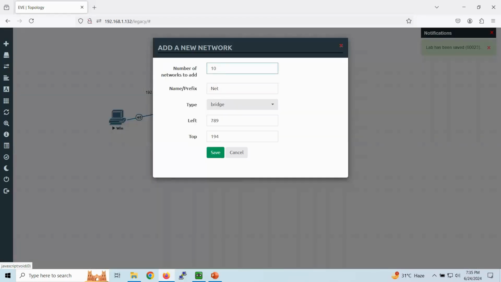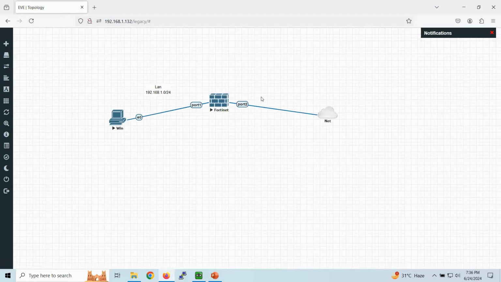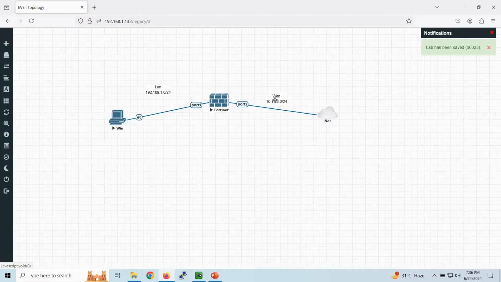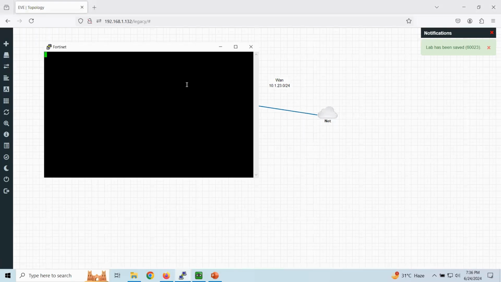Our network in 10.1.23.0. Okay, so let's configure our FortiGate firewall.